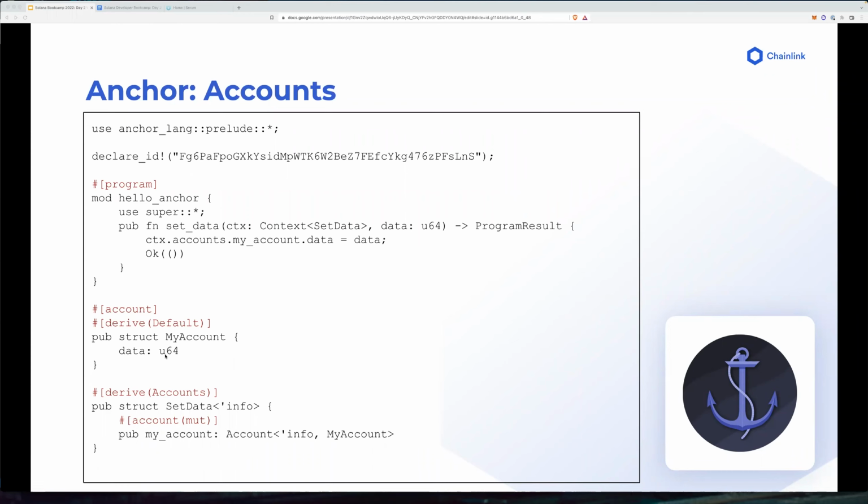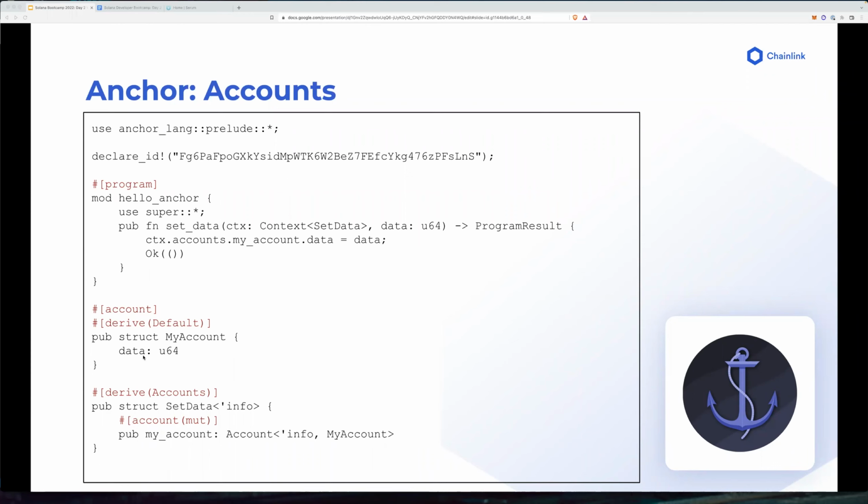So one thing to note as well is when we specify account here, it actually sets the owner of this data to the ID in this declare ID section above. So this declare ID will always say this is the ID of the deployed program, right? By doing this, we're saying that this program here owns this data here, right?